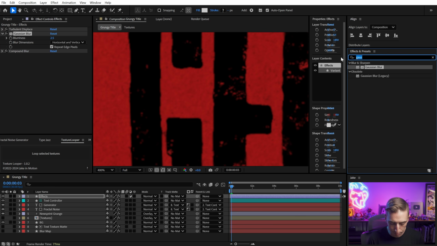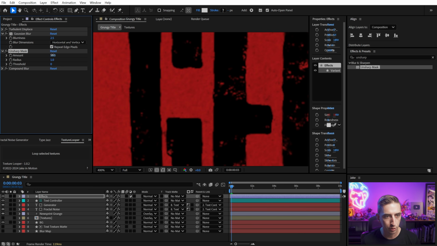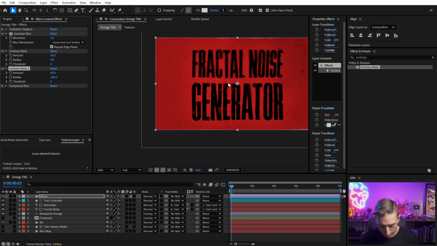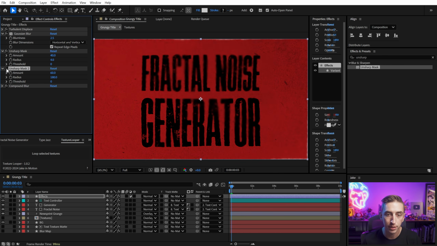And then we're going to sharpen it back up using the unsharp mask effect right after the Gaussian blur. And I'm gonna turn the amount down to 40 and the radius up to 4, and that just gives a little bit of a crunchy contrast. This is without and with. Again, it just is to give it a less digital feel. Next, I'm going to duplicate that unsharp mask, and we're going to change the values to 60 and 180 on the radius. And that's gonna make everything a lot crunchier and even more saturated. But that's overall kind of just blending all of these brightness values together in an interesting way and creating a very stylized look.